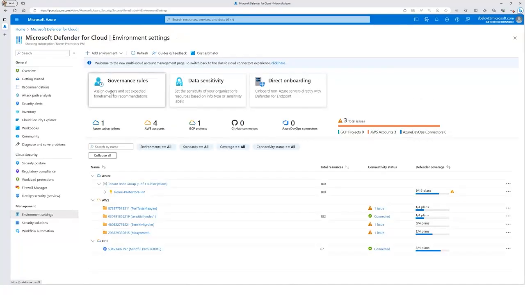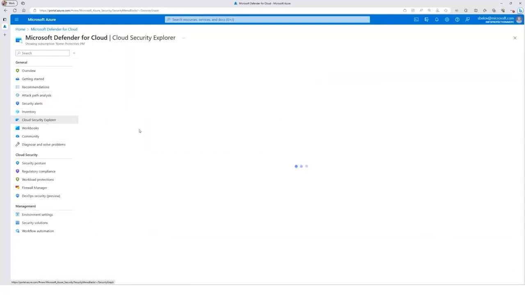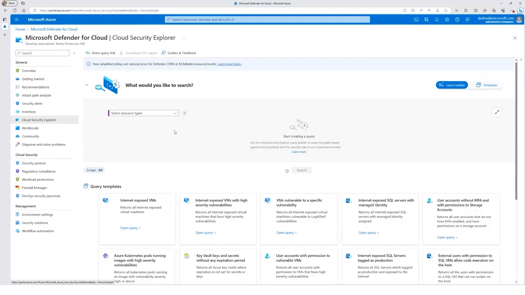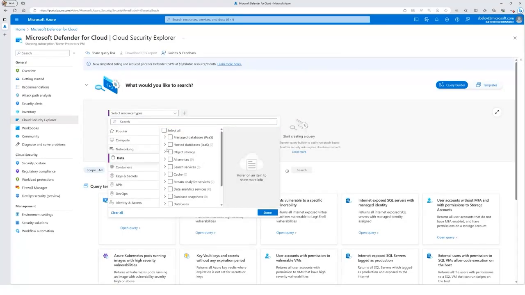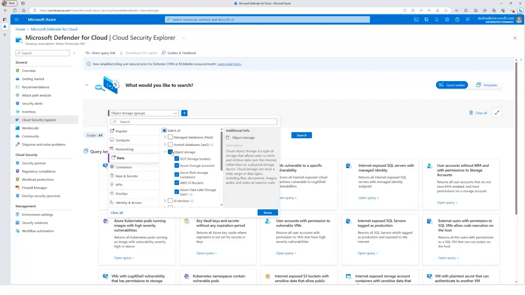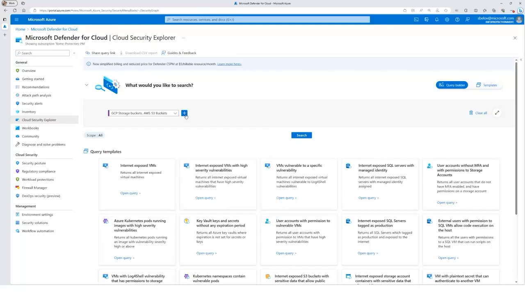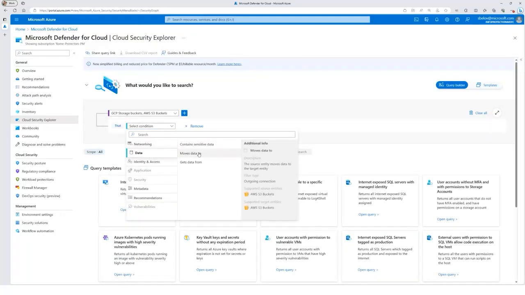As the result of that scanning, if Defender for Cloud detects any sensitive information in your storage, you can use Cloud Security Explorer first to see the scan results. For instance, I want to say, all right, show me, let's say, AWS S3 buckets and GCP storage buckets that contain sensitive data.